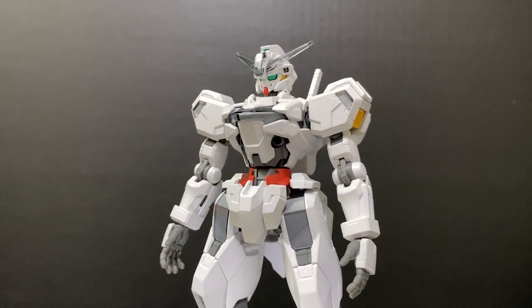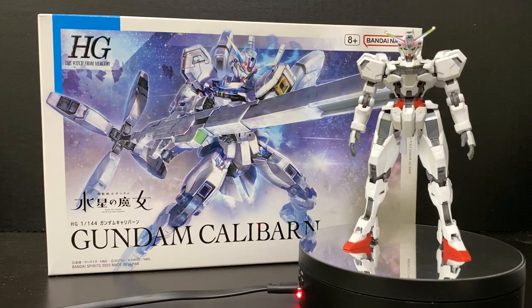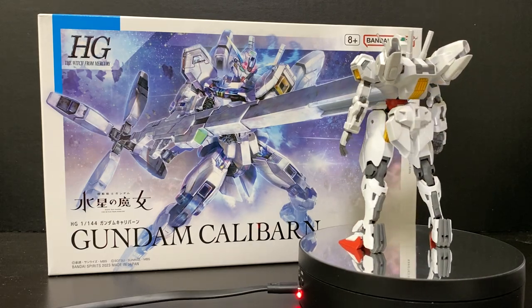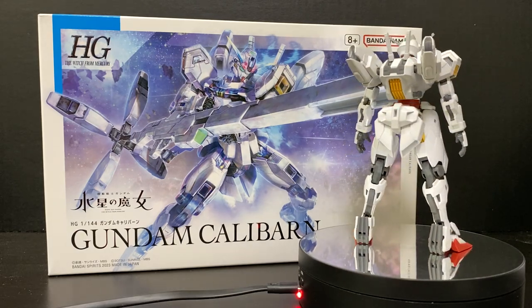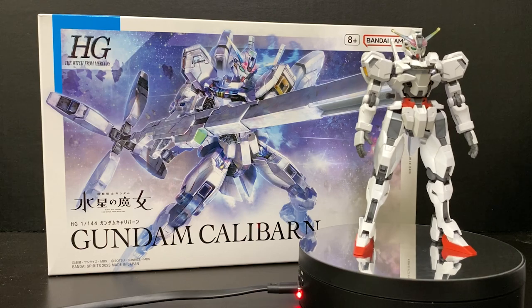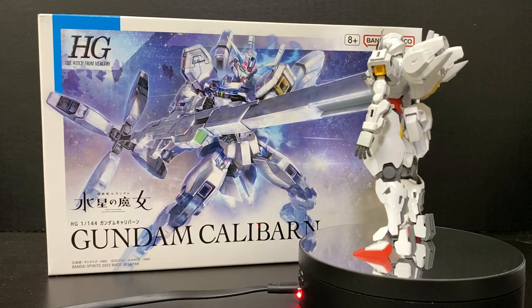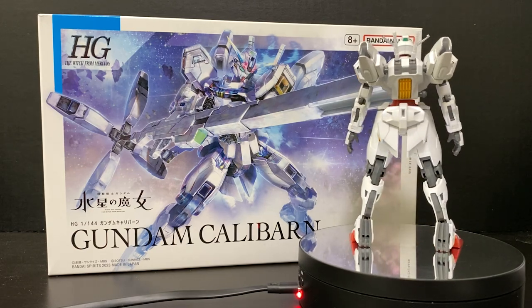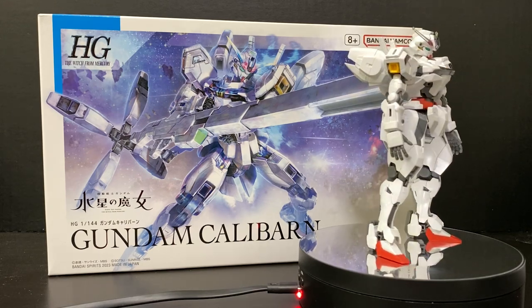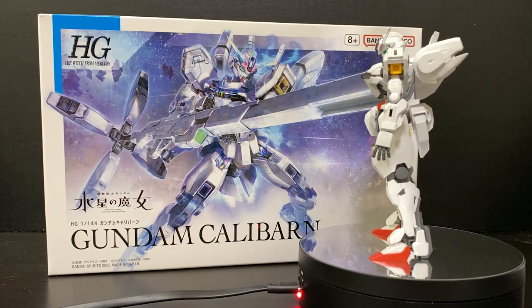The nub marks are surprisingly easy to clean up, so you wouldn't really have to worry about leaving behind any nasty marks. The antenna and torso shell unit come in a gray clear piece and then the rainbow version — aka the Perm Score 8 — for your choice. The other shell unit areas would need to rely on the black sticker sheet, or you can go with the Perm Score 8 as well. I'm going to try to find a way to make it glow using fluorescent color.